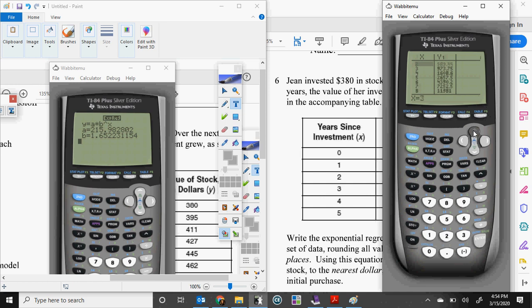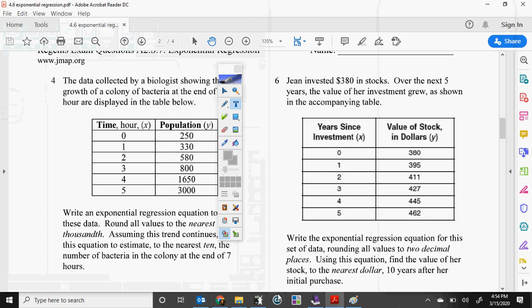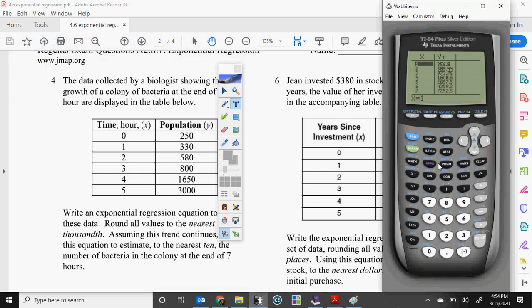Okay, and so here's my table of X values. Let's go 0, 1, 2, 3, 4, 5, and they should match the data fairly closely, and they do. I can scroll down and then look for 7, and look, there's the answer that I got for 7. Okay, so this is the other way I could have gotten it. There's 7, and there's my number, and so this just works for any value of X. I just scroll to the X value I want and look at the Y value.